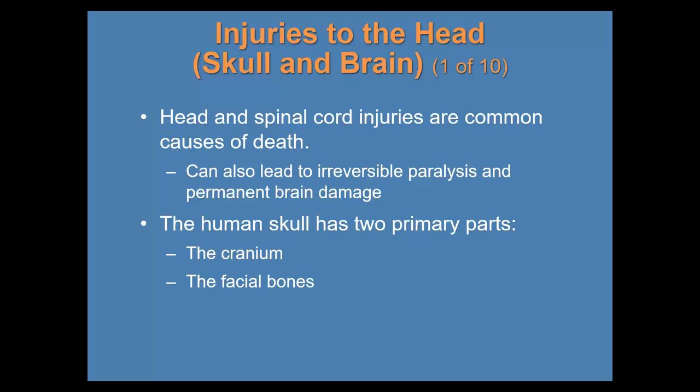And it's important, like I keep stressing, that the physical assessment, the patient history, your DCAP-BTLS, all those different things that you do, your head-to-toe physical exam, are done in the correct order so that you get as much information out of that patient as you can, right? A lot of times when you have these closed head injuries, especially in serious trauma incidents, the patient may not be awake.